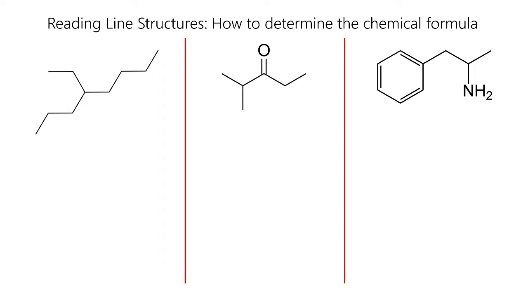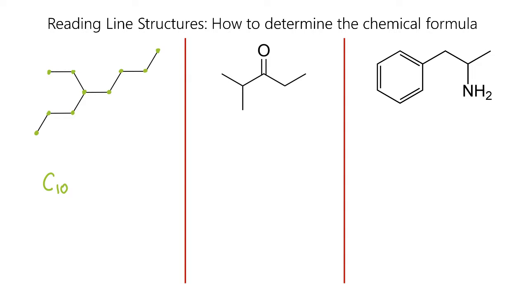The first example on the left, we're going to identify everywhere a carbon would be, which would be everywhere there's an end or a bend. So right now I've got 1, 2, 3, 4, 5, 6 carbons, 7, 8, 9, 10. So as of now, I know that my formula is C10, and there are going to be some hydrogens. If you look at something and you see no chemical symbols at all, then it is a hydrocarbon of some type. That means it's composed only of carbons and hydrogens.